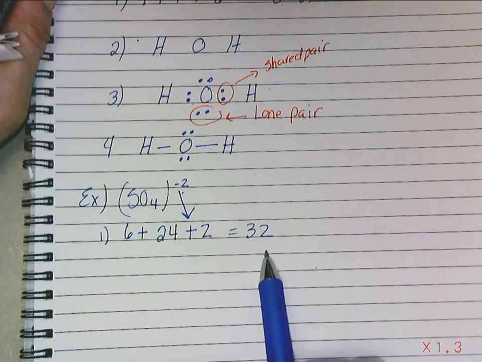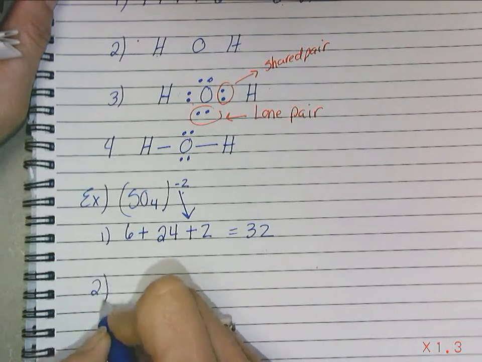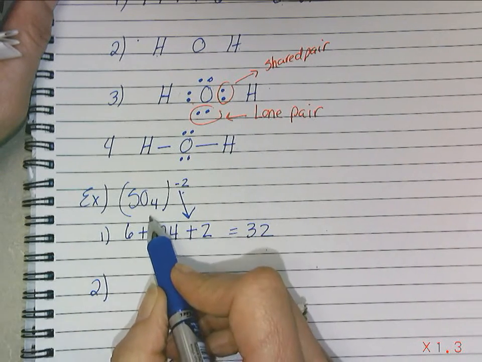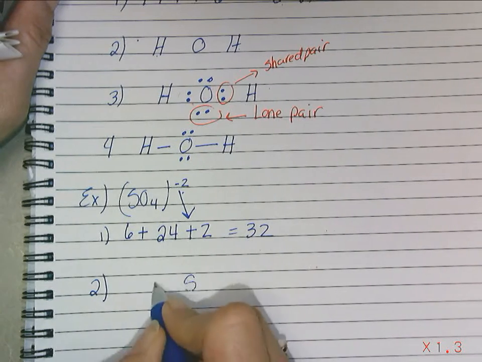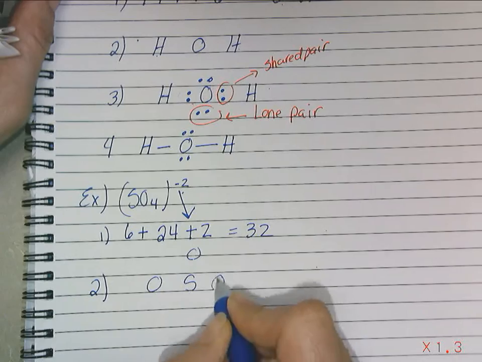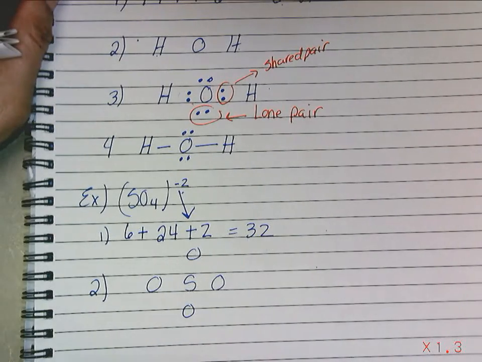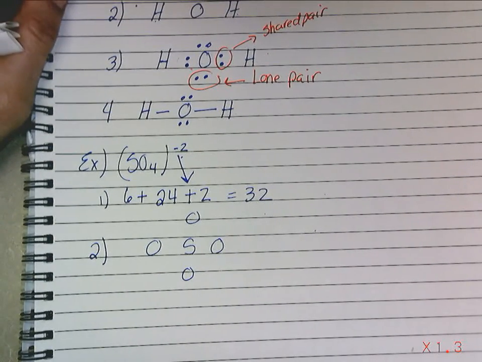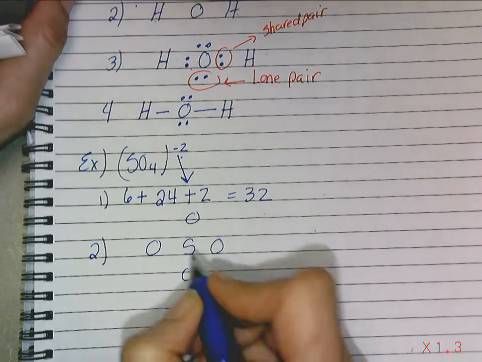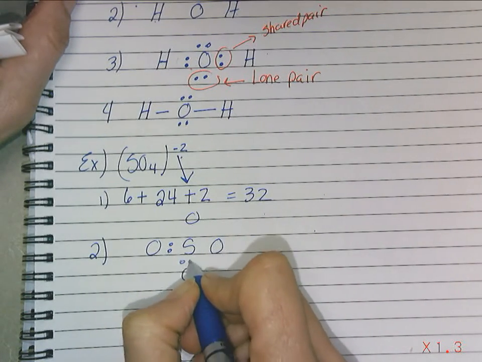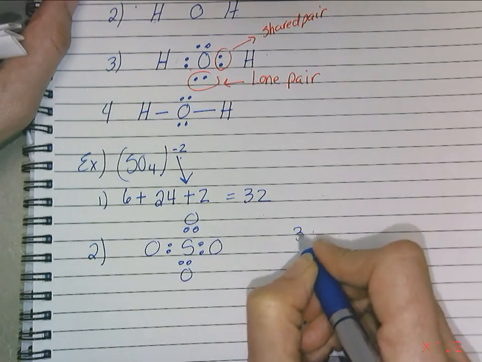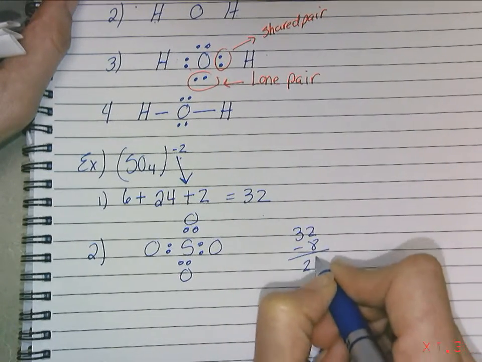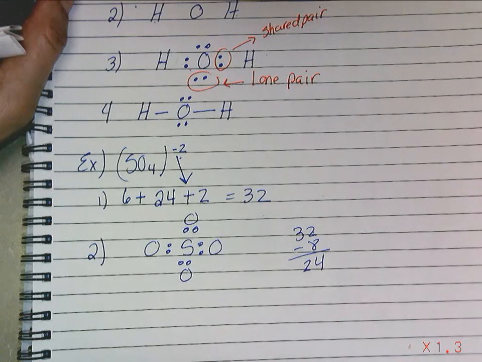You're going to like it when you get 32. It's a nice, easy structure to draw. Okay, we look at this. What's the most symmetrical arrangement possible? Yeah. Sulfur in the middle, and the oxygens on the north, south, east, west side. Remember, give the central atom 8 electrons. 2, 4, 6, 8. So I am now down to 24 electrons.